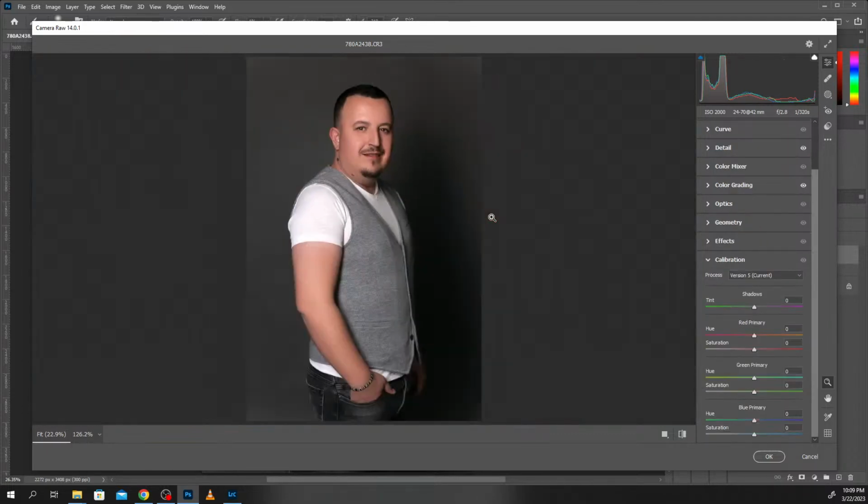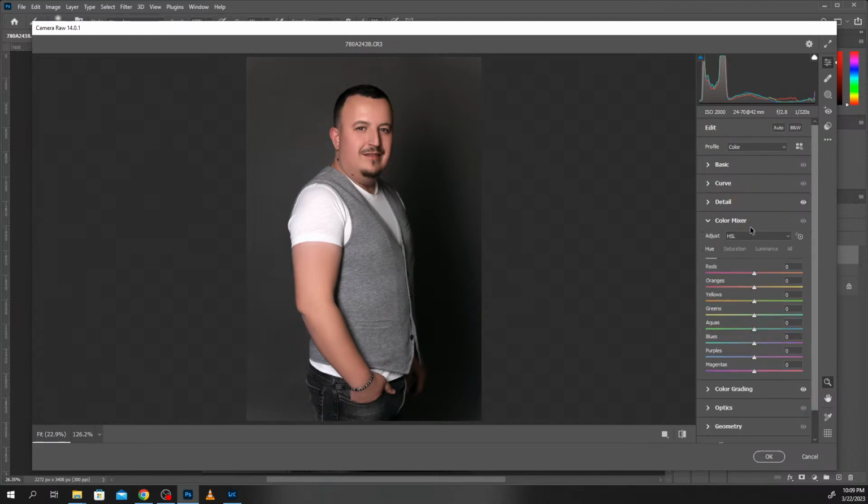With calibration we are not doing anything because the skin colors are pretty okay. Let me go to mix colors and go to luminance, and let's check if we can do anything to make the colors better. Widening, no, I don't think so. Let me try the reds.